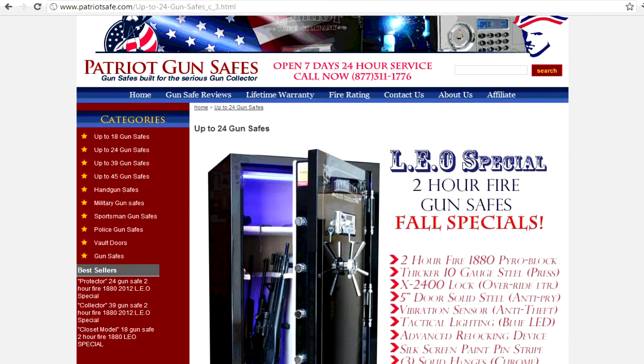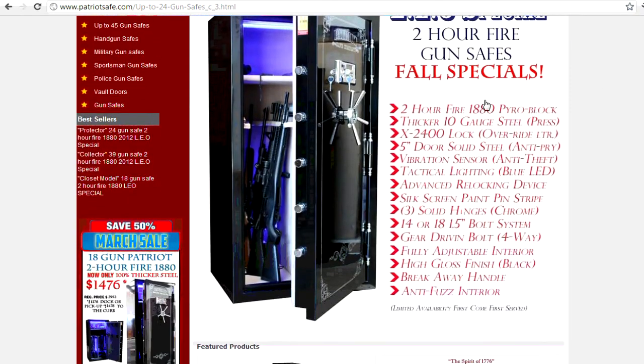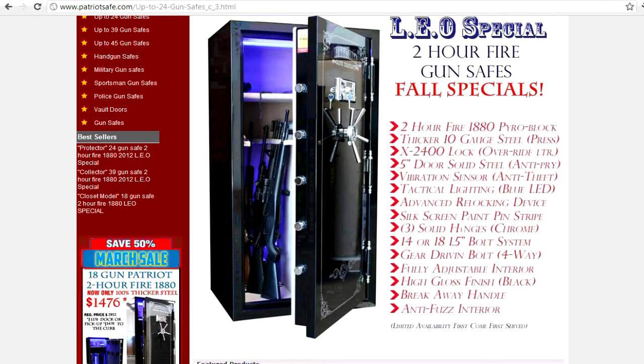This safe is done by Patriot gun safe. The good thing about this safe is it's also 2-hour fire protection. Their safes range from the $1,500 to $2,000 range, price of a gold bar. They use a thicker 10-gauge steel.